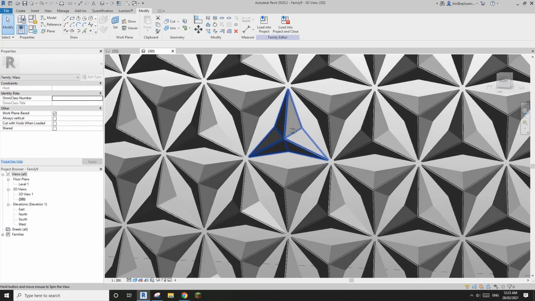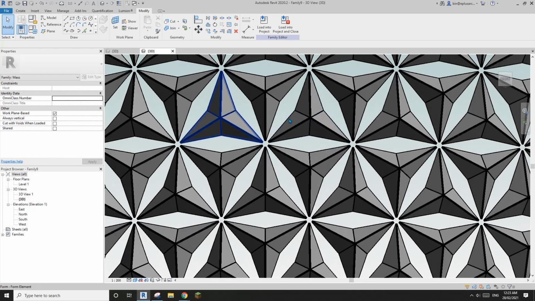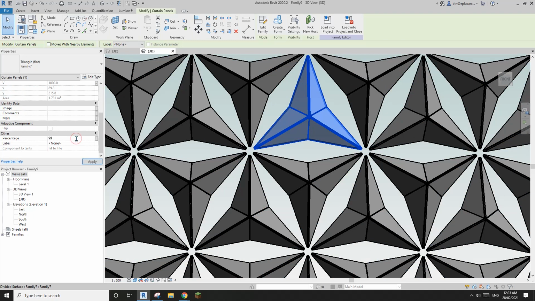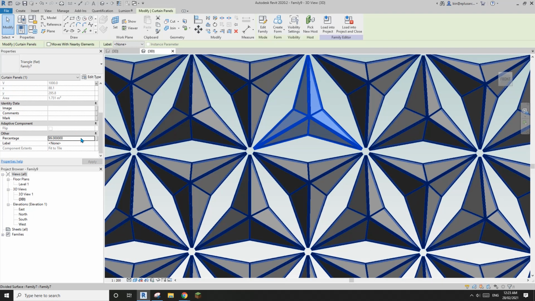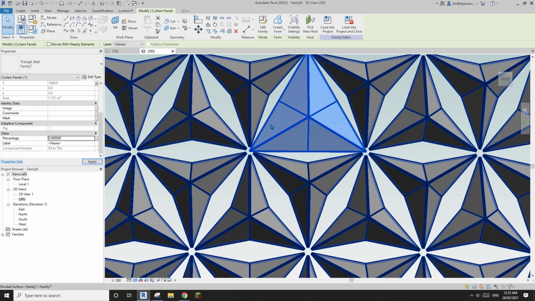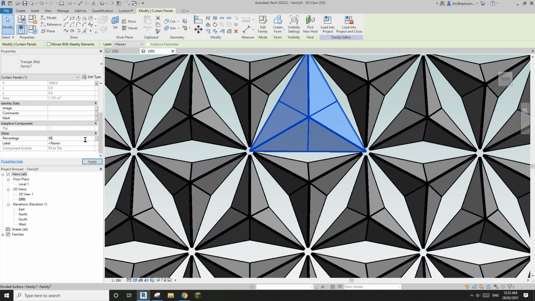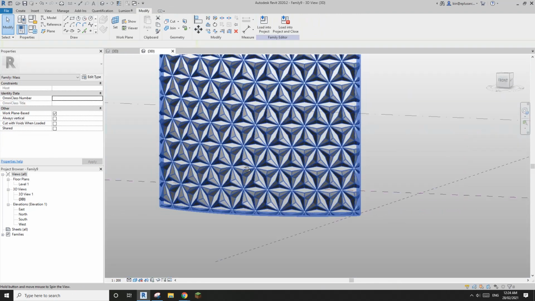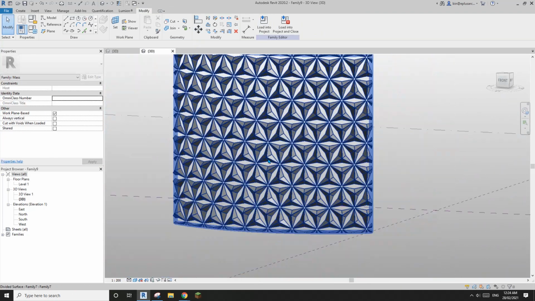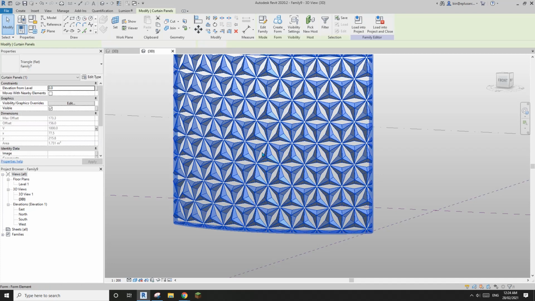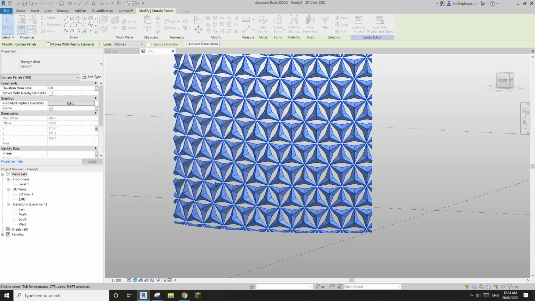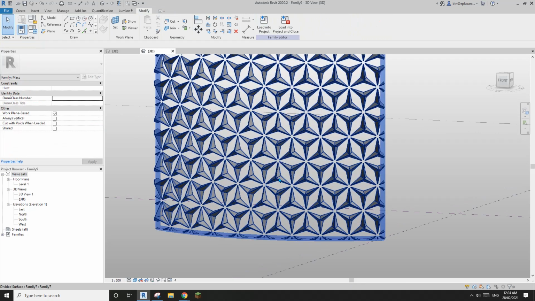Hang on, it's not right at 100. Let me try this again. So maybe 99. Still not quite right. 0, that's correct. 80. 90. Okay. Looks like, hang on, I think I know what's happening here. I select all. I'll link this V. Instead of V, I'll link this to U. Okay, so now let's try again.